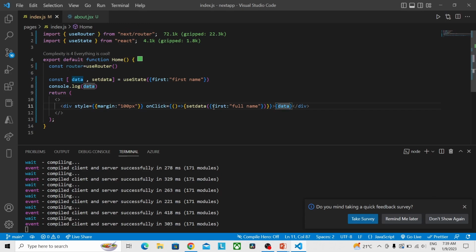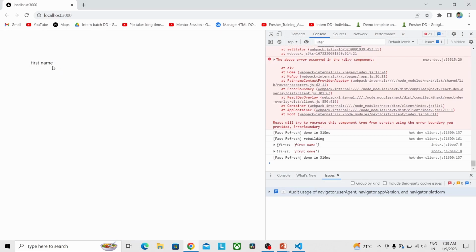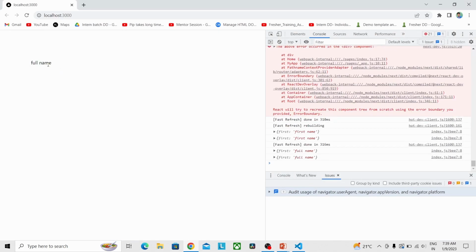So here in our data we should mention the key value, then only it will print. If we go to the front end, we can see the first name. If I click, it's converted into full name.